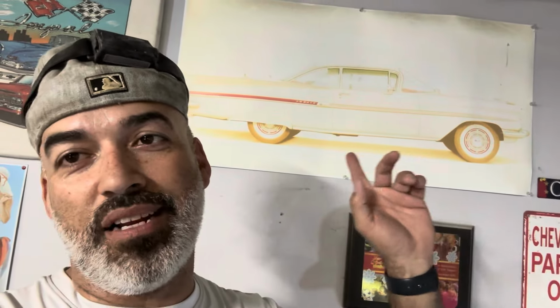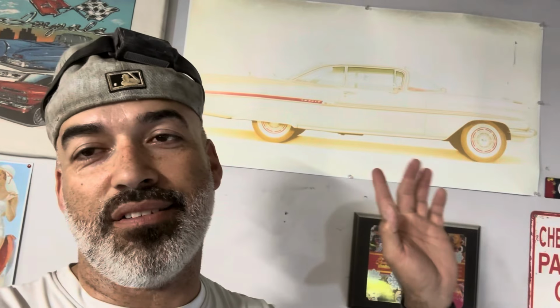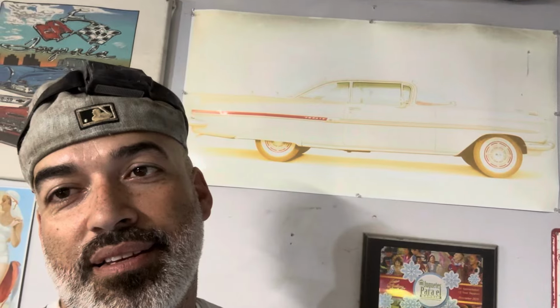Man, y'all see that poster right there? Man, I've had that poster so long. I used to stare at it and just wondered if I was ever gonna have a 59. Look at it. Now I got this heap in front of me. And I'm not even happy about doing bodywork on it. Forgive me, y'all. Forgive me. You know, I'm human. But yeah, you know, just one of those things.